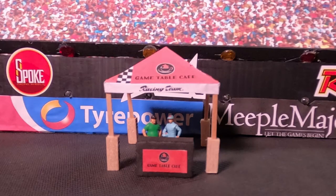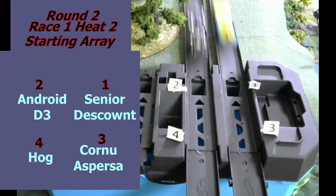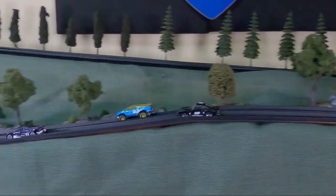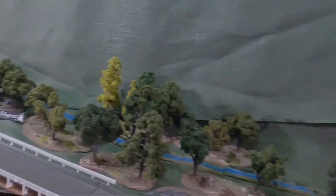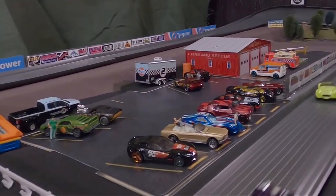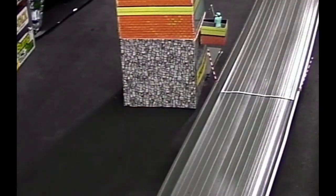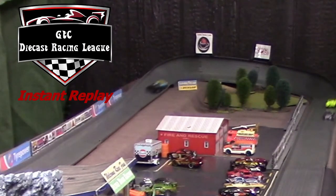Heat number 2 starts with Senior Discount on the pole. He gets a great jump and a huge lead out of turn number 1 — bringing that older car really pays off in the straightaway. Out of the tricky turn number 2, Senior Discount gets into the guardrail. Will that slow him down? It looks like it will — D3 takes the win. Senior in 2nd, Cornu in 3rd. On the instant replay, you can see D3 go low and just blows by Senior Discount in the final turn. Those older cars really help on the straightaways, but they hurt you in those turns.